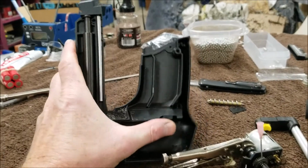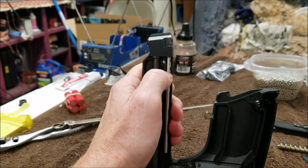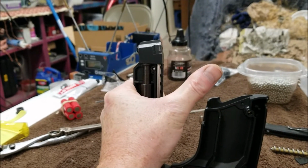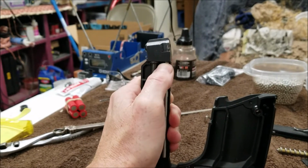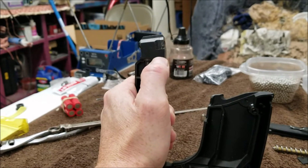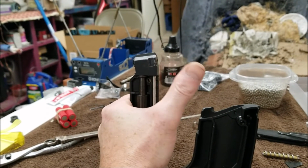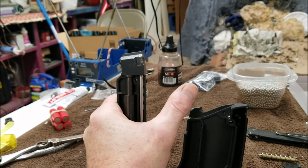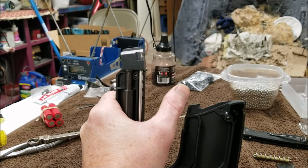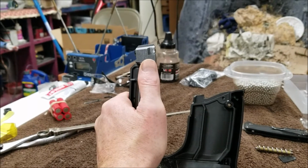What's actually happening in here is you're having the air push down on the BBs, and the BBs are going to go up and down and try to catch up, and some of them are going to make it up there, and then they're going to get launched at full velocity. Some of them are going to get picked up by the Venturi effect when they're, say, down here, and those are going to come out at a much lower velocity. And what can actually happen is when one of these BBs does get Venturi'd out and then one comes in behind it at full velocity, it'll actually hit the slower BB that's in front of it, and it'll go off into God knows where. And then in that case, you just need to tighten your clutch up a quarter turn at a time.